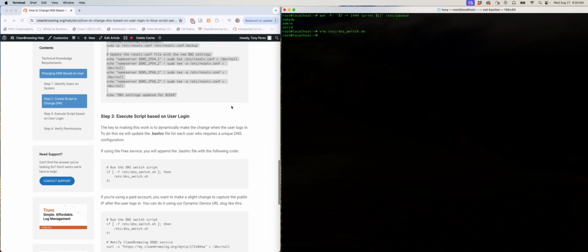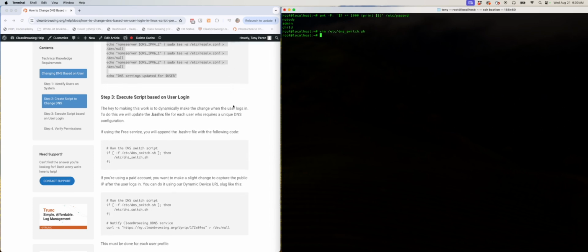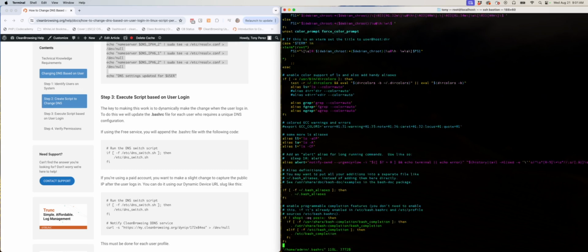Now, one thing we're going to do though is make sure that this file initiates when the user logs in so that we can do the corresponding change. To do that, we'll put it into the bashrc. So we can just go from root, local home, admin, bashrc. We'll update that. Just go all the way to the bottom, that's fine. Insert, and let's copy this, assuming you follow the same structure we gave you. So it's looking, and then it's going to run this configuration file. Perfect, cool.